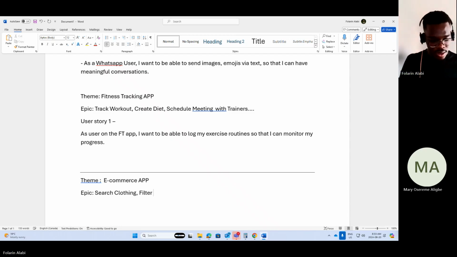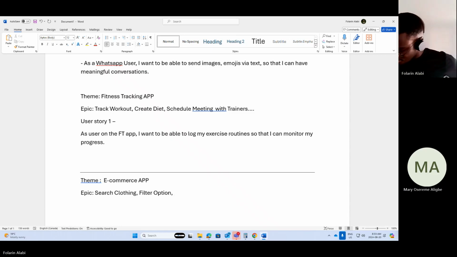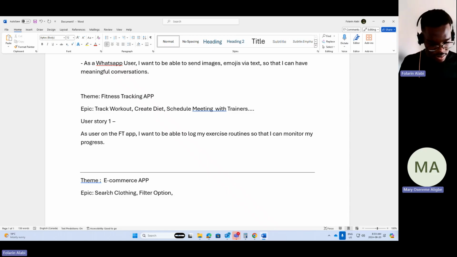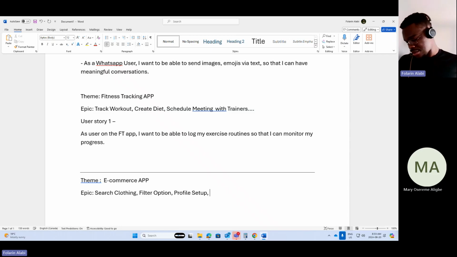Filter option. And also be able to create my profile, because if you create a profile, there are sometimes some perks. Profile setup. What else?